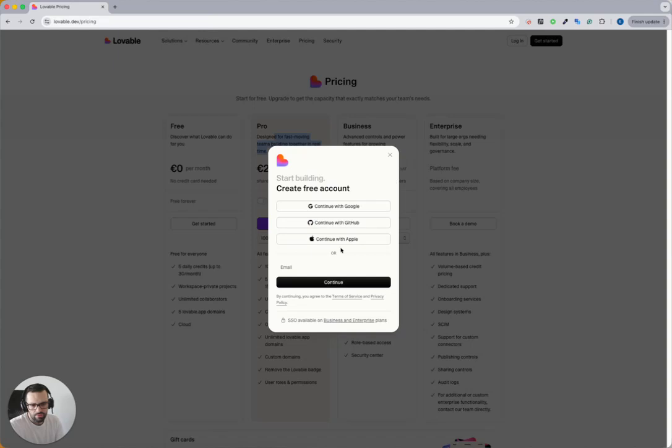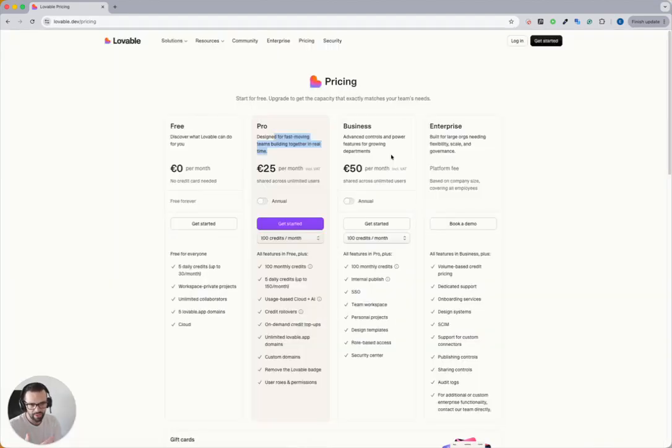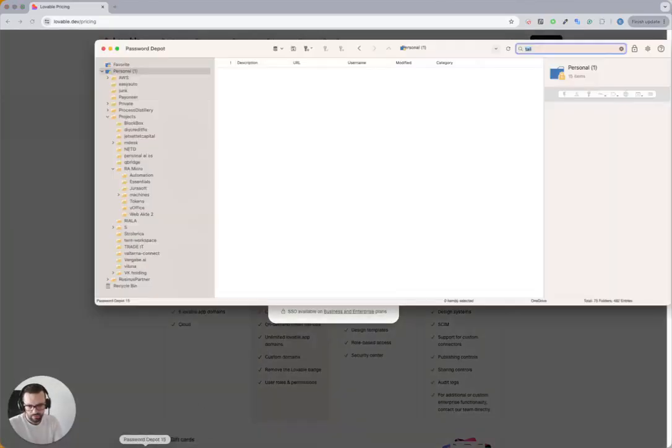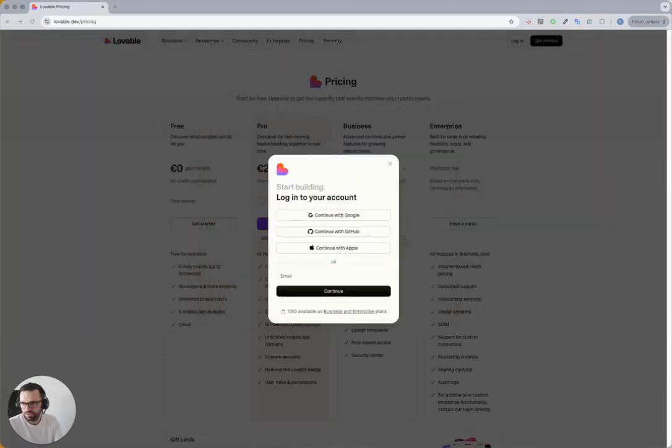Okay, so when you click Get Started, you have a few options to actually create an account. You can use Google, you can connect GitHub or Apple. You can also use good old email, so email and password. That's what I have. I'm not going to create another account. I'm just going to log into my account, and then we'll try to create our first project, and we'll do a walkthrough. So I'll do login, and I'm going to open my secret.